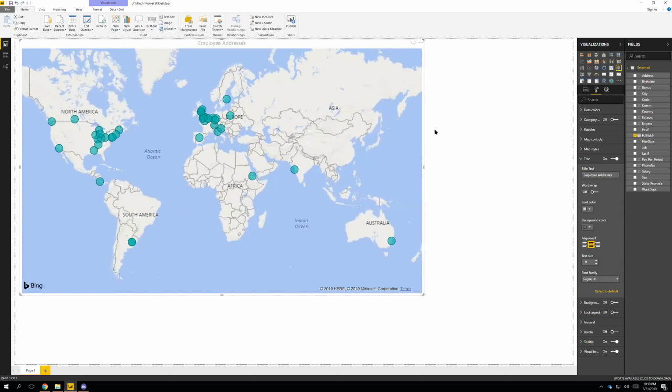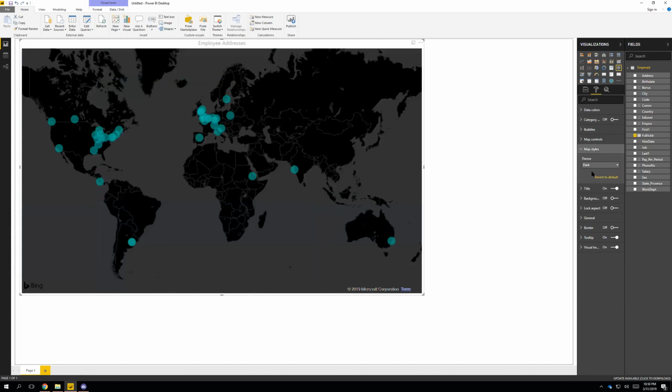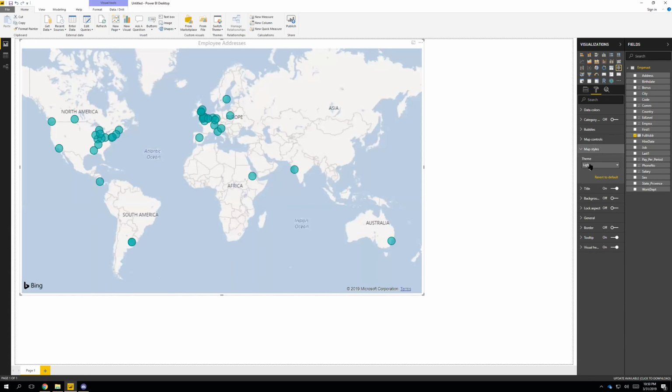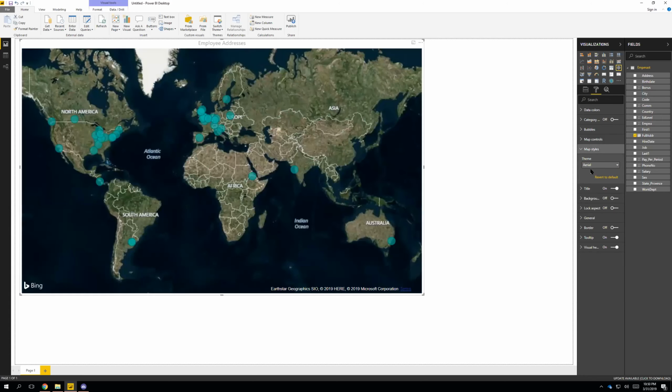I am to give it a map style. So let's just put that down. There's our map styles directly above it. I can choose dark, so the world at night. I can do light, which is the default, I think. I've got grayscale. Actually, the default is road. That's road. That's light. We want aerial, which gives us all of that.